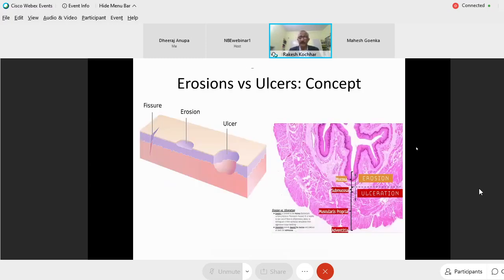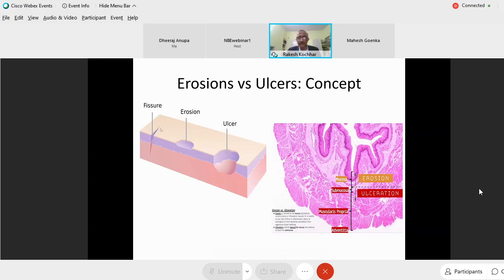Now coming to specific lesions, what is an erosion and what is an ulcer? Something very basic and important. Now an erosion is a mucosal defect, purely mucosal, whereas an ulcer will go across the mucosa into the submucosa. So this is a mucosa, this is the submucosa. Histologically, an erosion is only in the mucosa, whereas an ulcer is at least in the submucosa. It may go deeper than that. You know that ulcers can perforate also, so ulcers can go across.